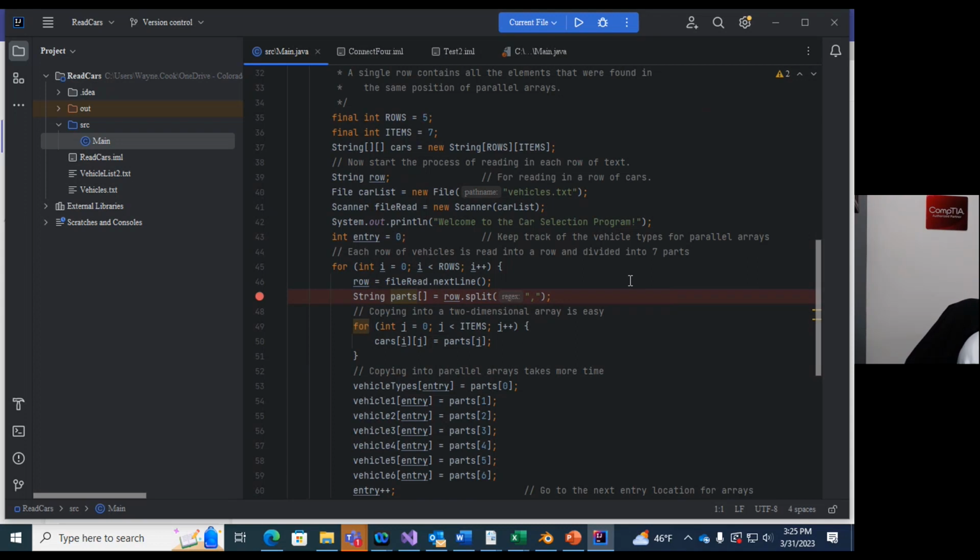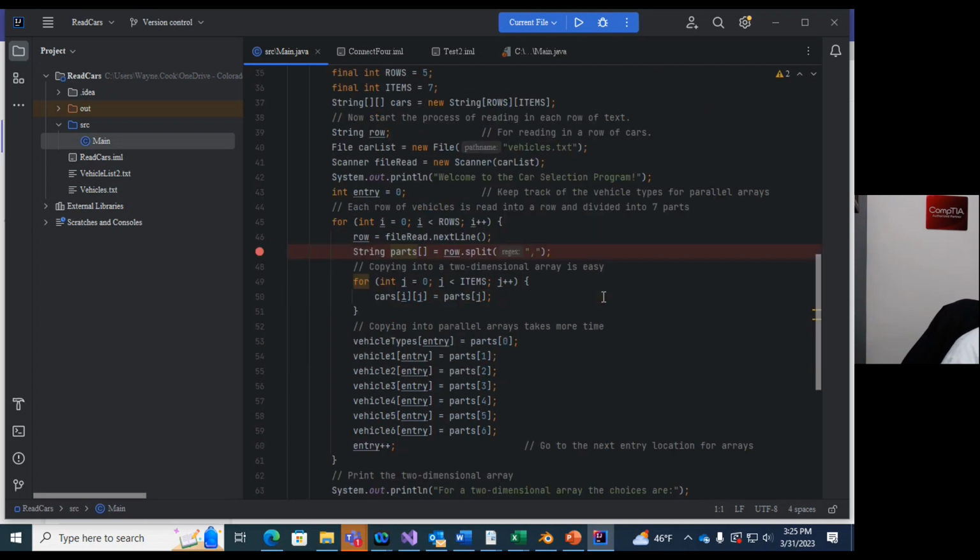Then I just do a split on a comma because it's a comma separated file. And then for FRCC's Java class, I have examples of the files. So you can just look at the examples and have an idea of what the input files look like. I might also include that here, just a brief description.